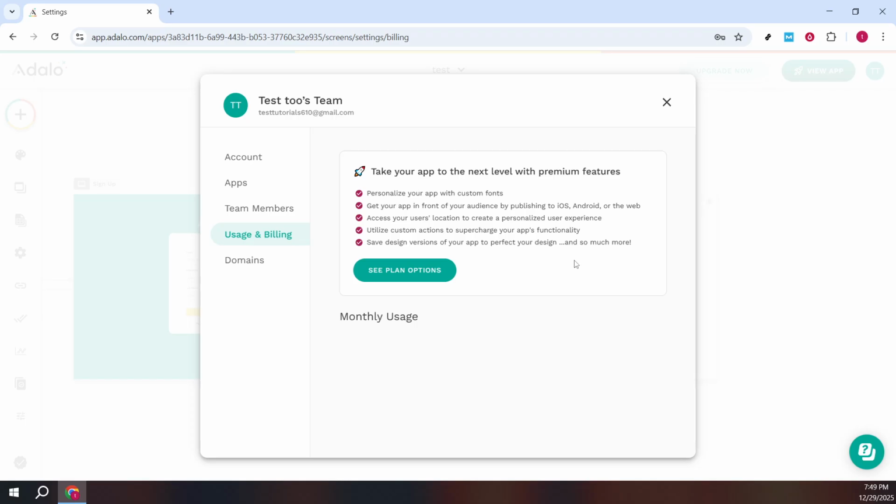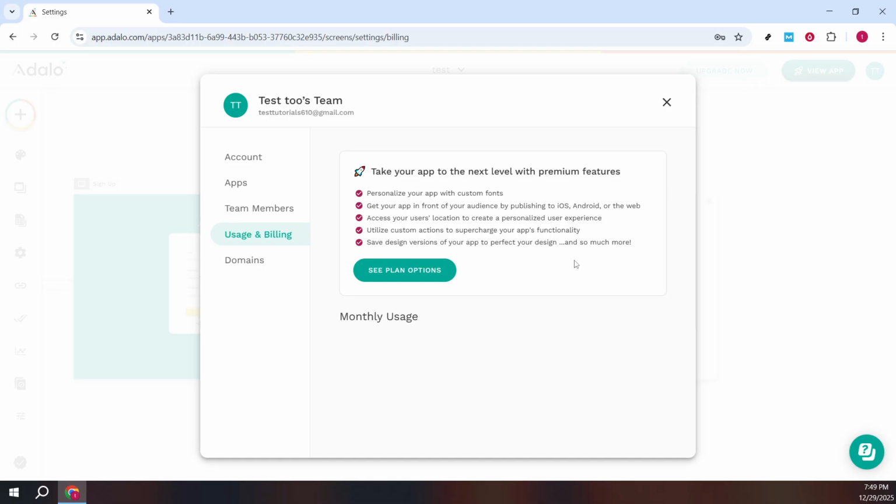If there's an option to downgrade instead of fully canceling, consider whether a lower cost plan meets your needs without losing critical features. Before you finalize, quickly think through anything tied to your paid plan, like higher storage limits, published builds, or premium components. After cancellation, projects remain in your account, but features tied to your old plan may become unavailable or limited. If you rely on specific functionality, plan for that change ahead of time.